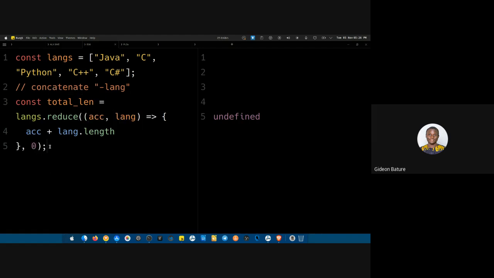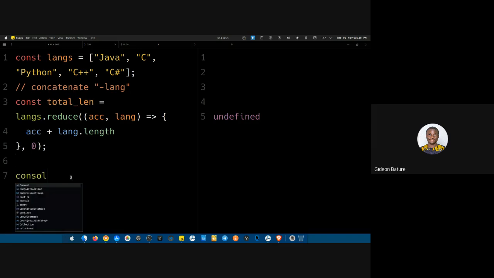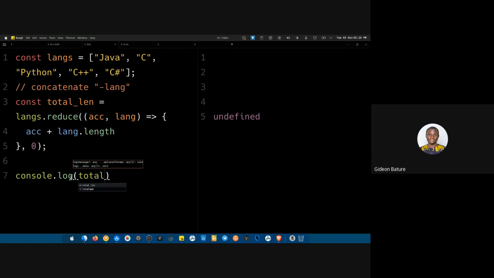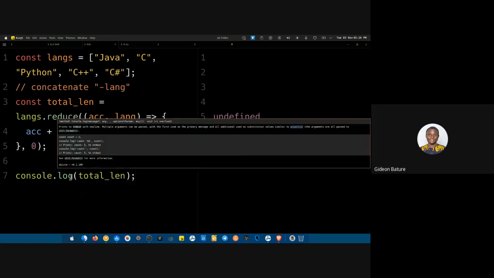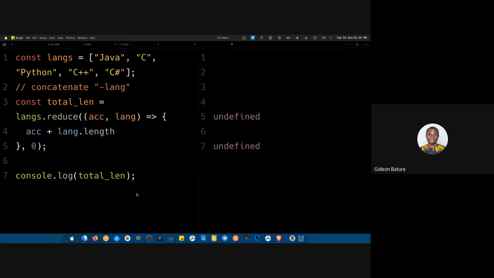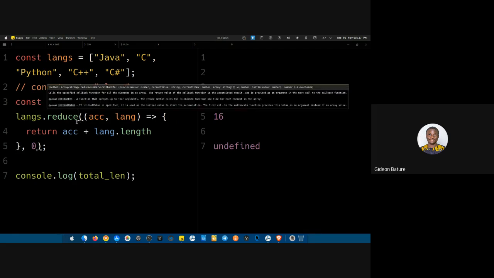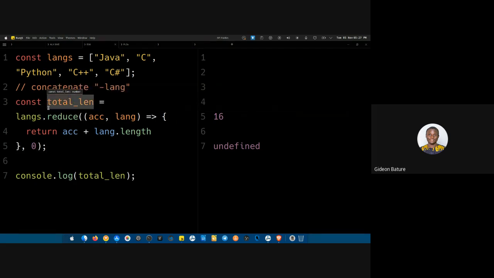So what we now do, let's console log this total length and see what we have. So console.log total length. So what do we have? Undefined, undefined, undefined. Okay, so let me see. Okay, so it means we have to use our return. So now you can see what do we have? 16. So let's check, is this actually right? What is our function doing? Method reduce. Anything you are doing, store it inside our variable. Taking the accumulator, taking each element of our array.